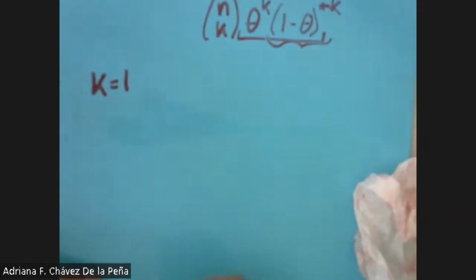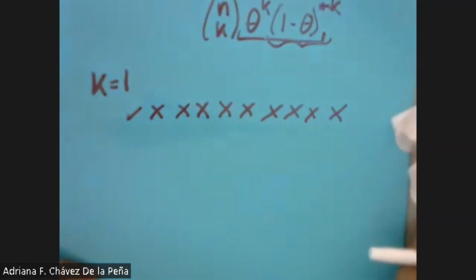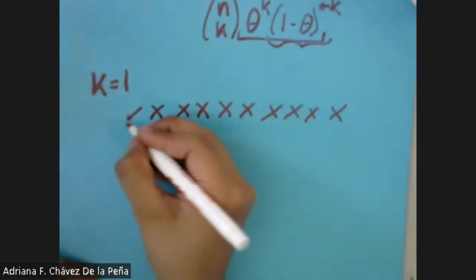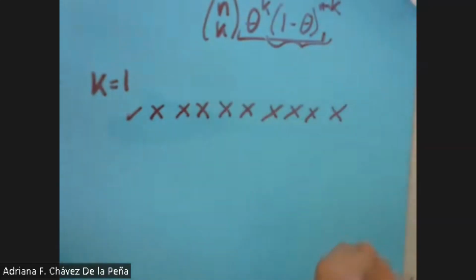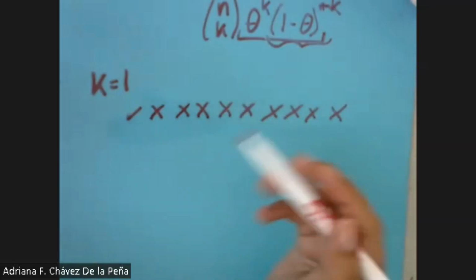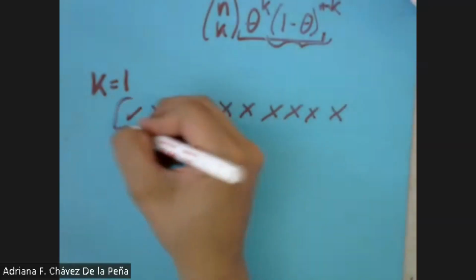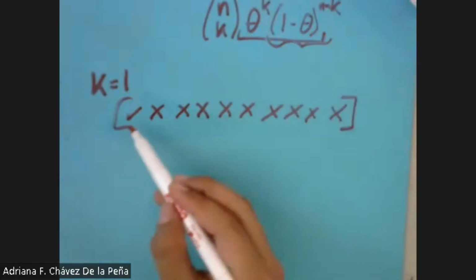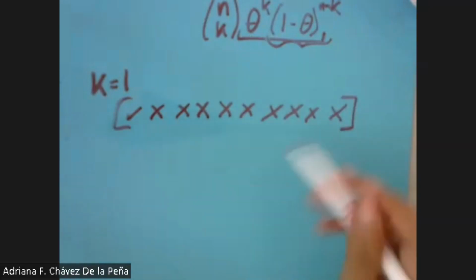Let's think of a very concrete example. So we have here, again, the result of our 10 dice being thrown. And we have that only the first in this particular chain was a success. So only the first happened to be a 5. What is the probability of this chain? We're going to use our product rule because we know that each die is being thrown independently of the others.